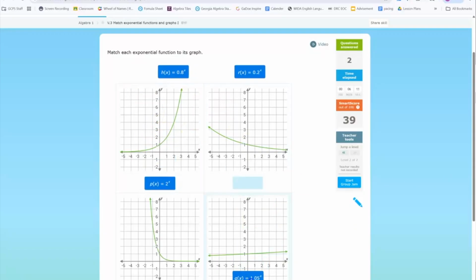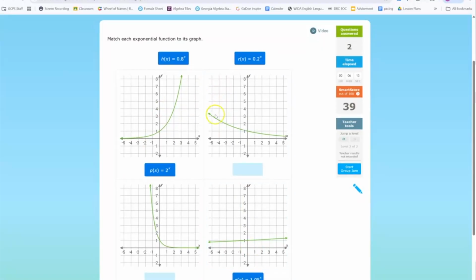The smaller the number, then the steeper it is. All right, here are my 2 decays from left to right. They're going down. This one obviously is steeper. It's closest to the y-axis, right? This one is really far from the y-axis. And for decay, the smaller the number, the steeper the slide.